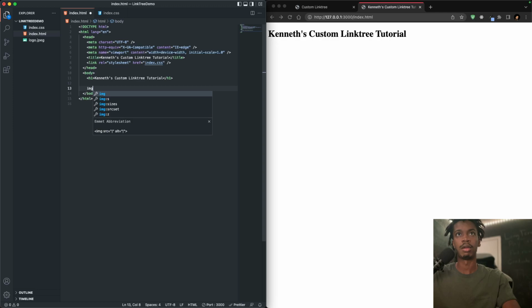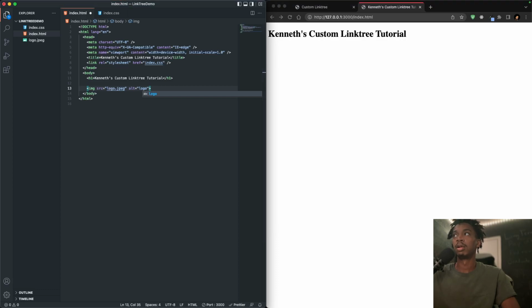I'm going to add it with the image tag. The alt, for accessibility purposes, I'm going to call logo, and I'm going to use the ID of logo as well, just for simplicity's sake. When I press save, it's going to update, and it's going to be really big. So don't get scared by that.